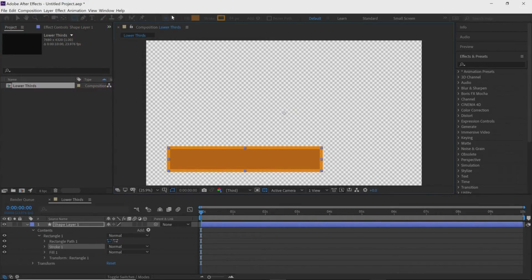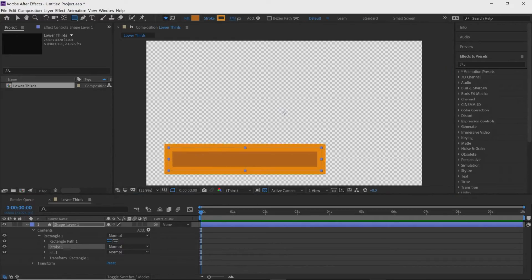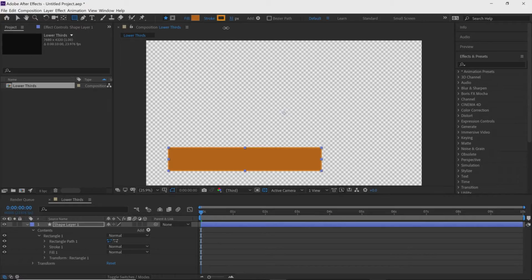All right. And click OK. Now over here, you can see the stroke width. So right now it's at 84. If I wanted to make it bigger, you can see it changing. If I wanted to make it smaller, I can make it smaller. So it's just clicking and dragging on that right there. Okay. So that's how you adjust your lower third, make it a little bit more personable. You can create the colors and different things like that in the stroke as well.